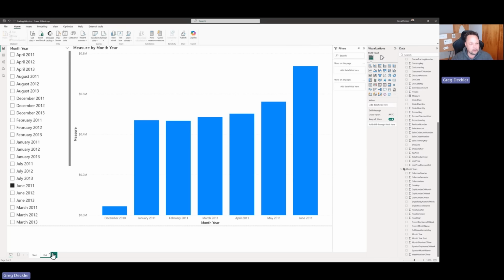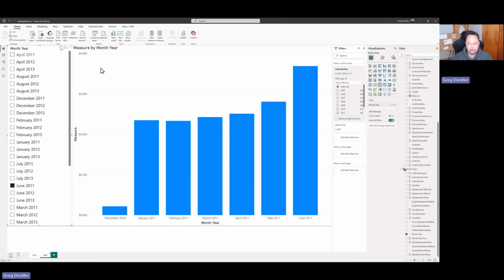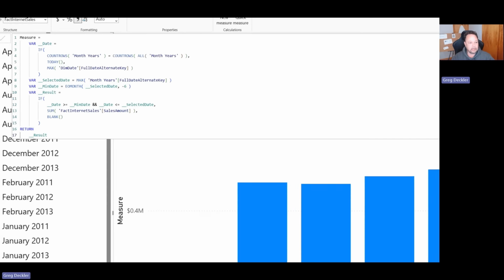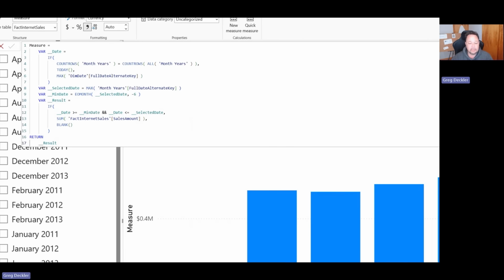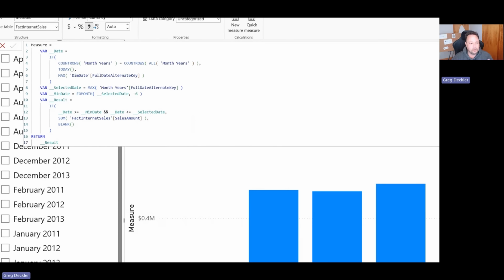So what we do here is we have over here our month year from our unrelated table, right? Month year table. And as you can see here, I have a measure and it's showing me the last 6 months. So how do you do that? Well, the measure is fairly straightforward. So in this case, I wanted to be able to have a default of today. Let's say that nothing is selected in the slicer. So you want it to default to today, right? So you can do that by a simple if statement.